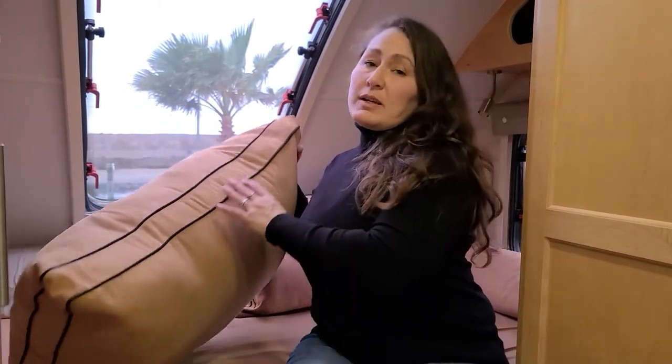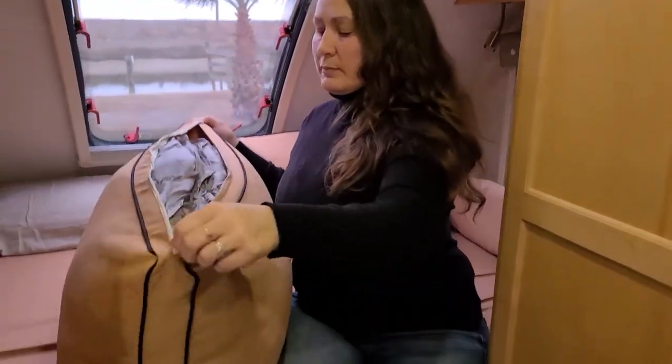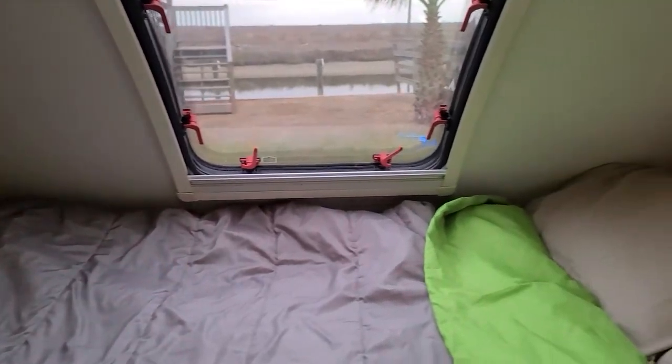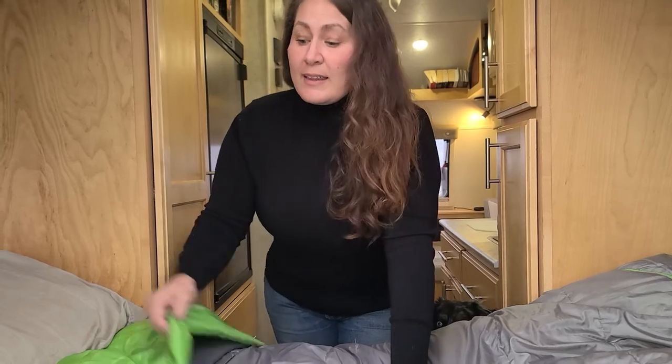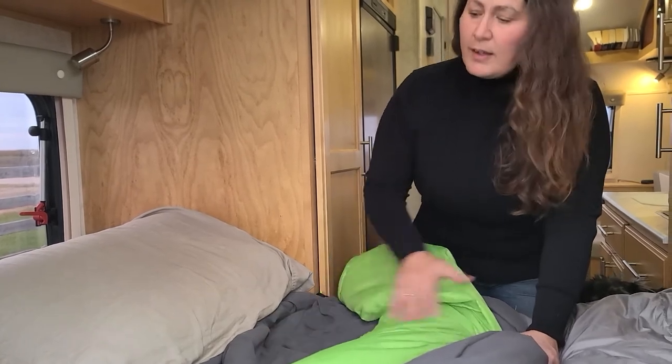These pillows, which we use during the day to relax, actually contain everything we need for all our bedding. A sleeping bag might seem like a cheating way out, but not really — this keeps the dog hair off like nothing else. We've tried comforters, we've tried everything, and we always ended up with dog hair everywhere. We're able to shake this out every day, roll it up, and store it in pillowcases when we don't need it. It comes in multiple layers, keeps us warm, and we don't even turn the furnace on half the time.